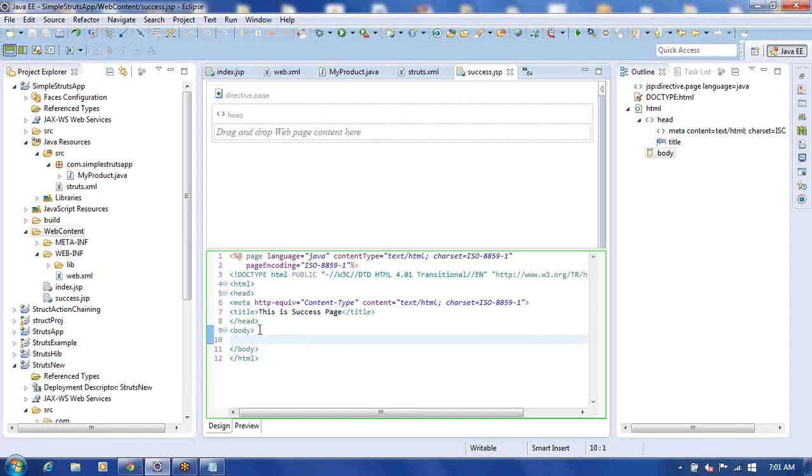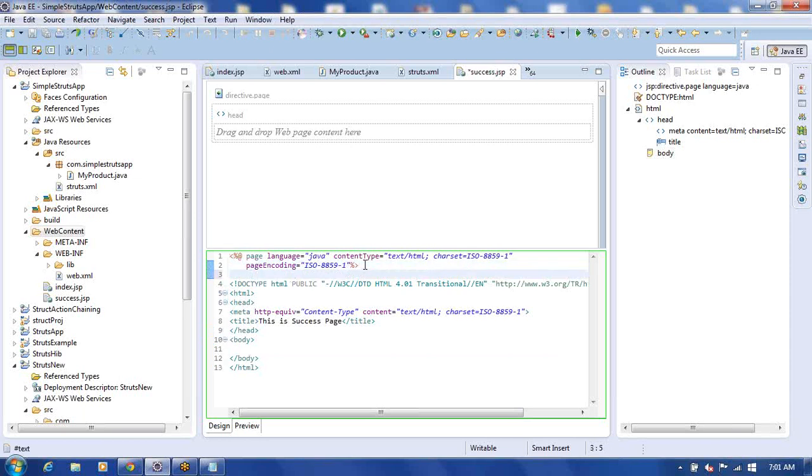Okay, you need to use the struts tags here. Therefore we have to specify less than % followed by @ symbol. Then we write taglib, URI equal to, uniform resource identifier, /struts-tags.